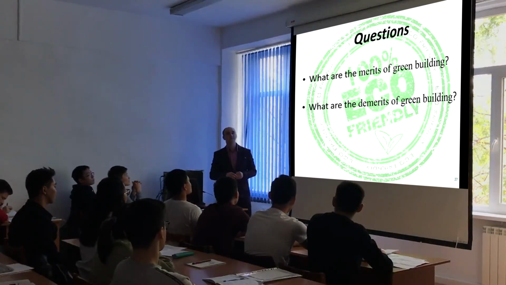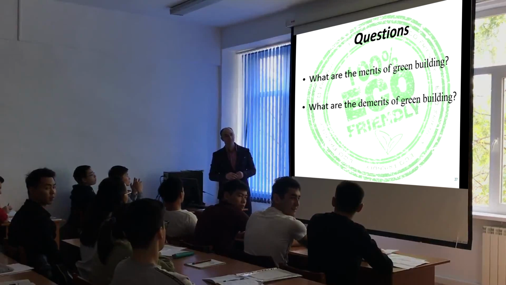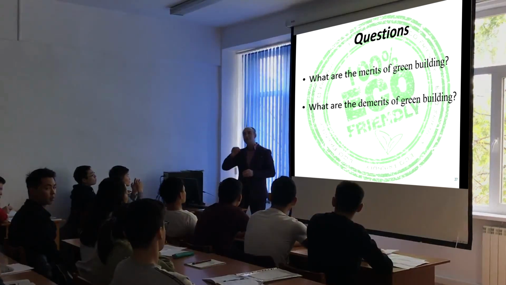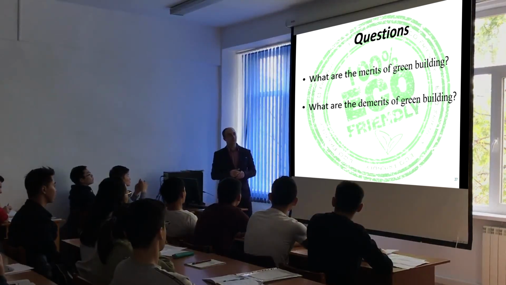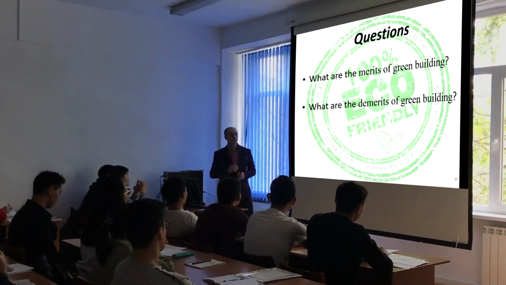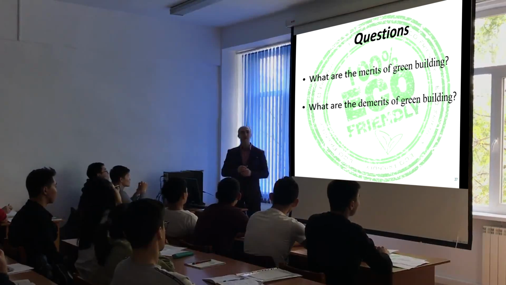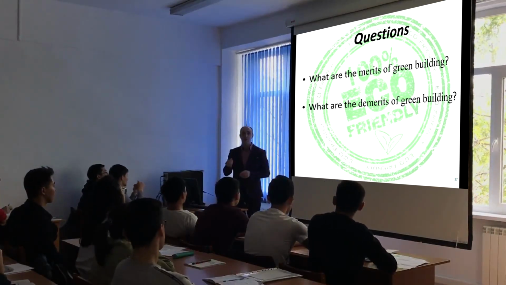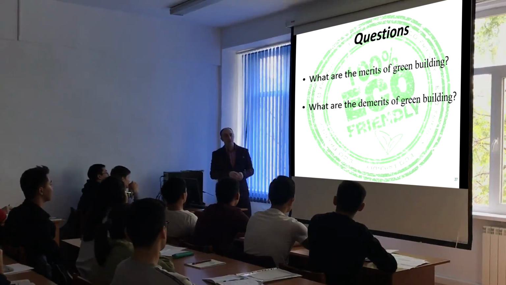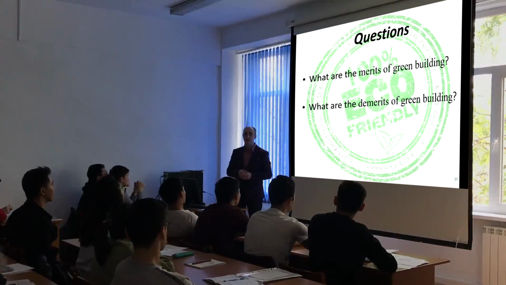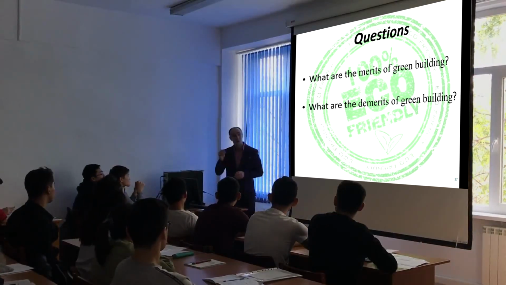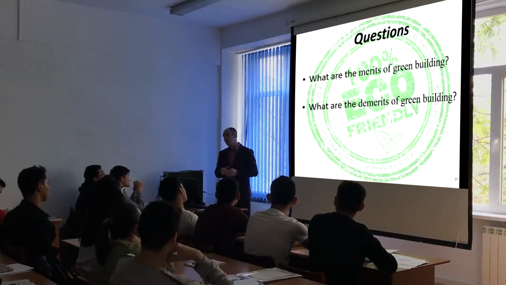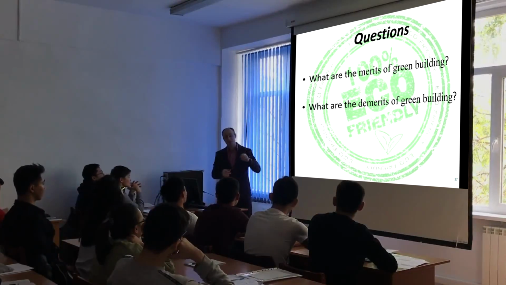Okay. Green buildings use recyclable energy. Yes, so maybe renewable energy. Maybe not recyclable. Recyclable is for materials, and it uses renewable energy like sun energy, wind energy. Yes. So earth energy, for example, for heating pipelines. Okay. What else? Ecologically friendly. So it's healthy for humans. First of all, it's an advantage.